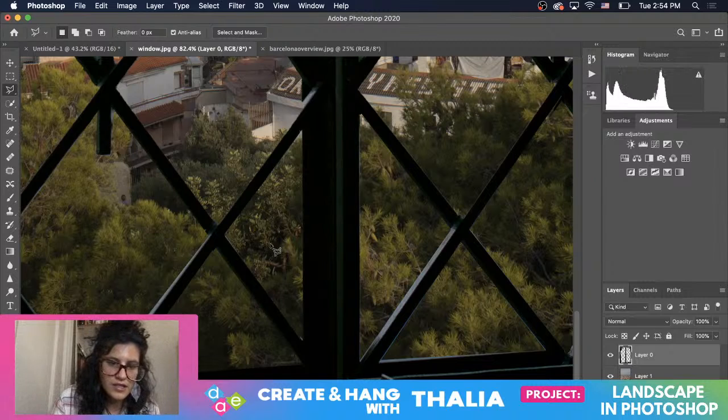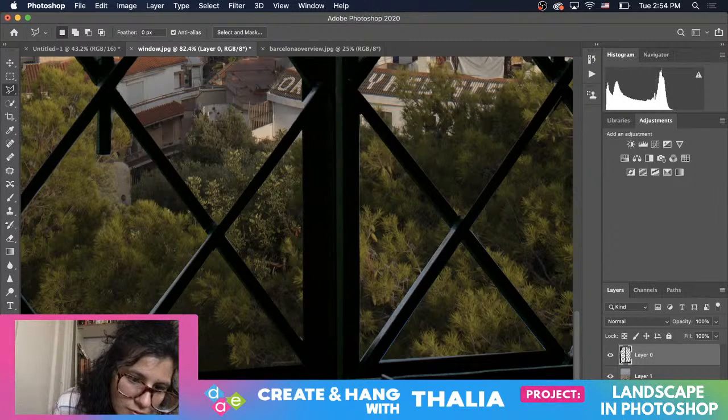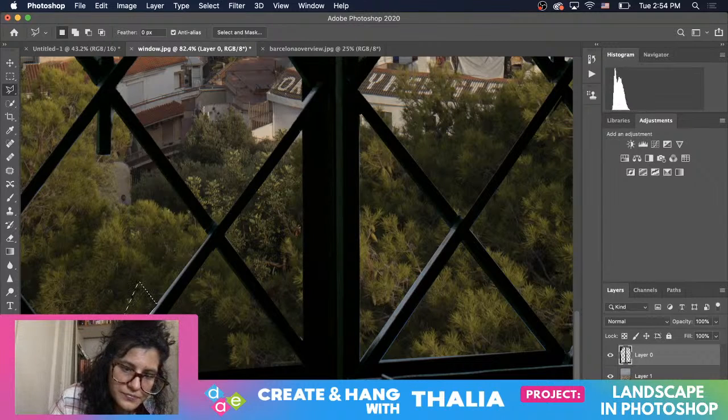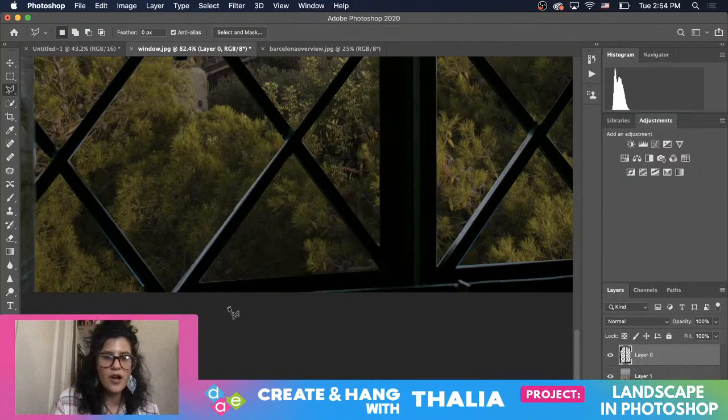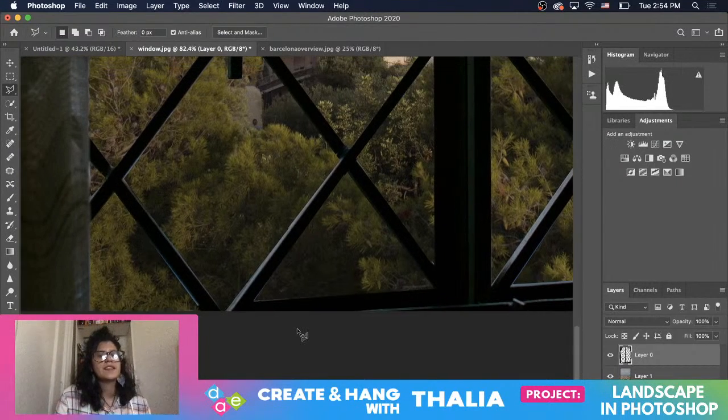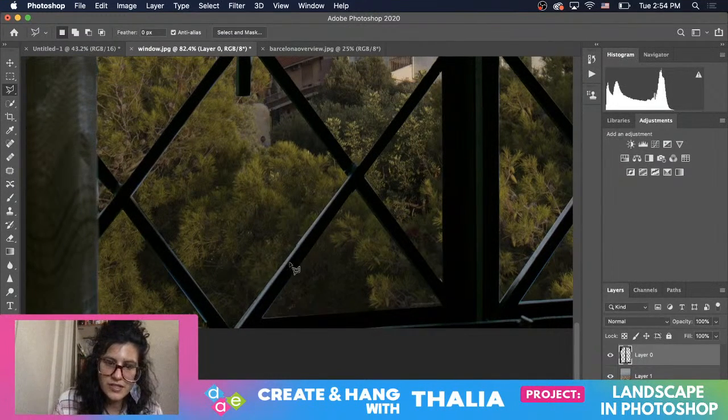So I don't really want to erase it too much, especially since the angle of the photograph is to the side. Visually it won't make sense if you can't see the other side of the bars.